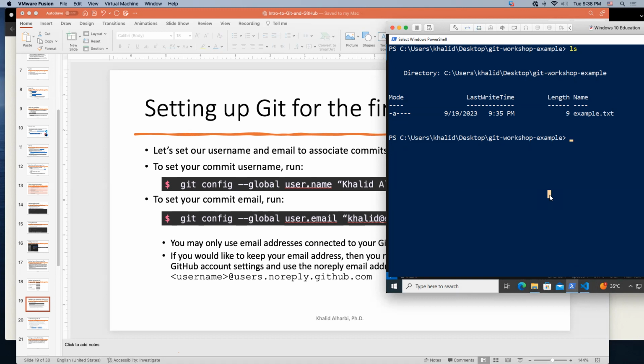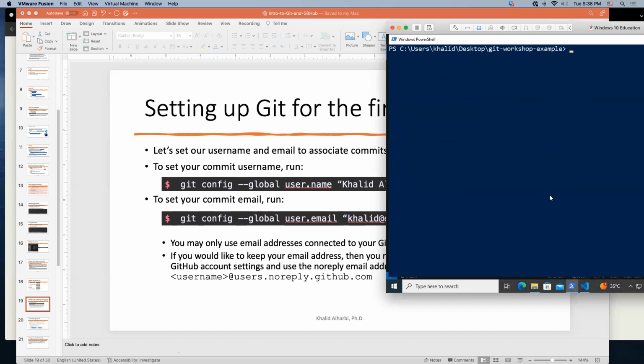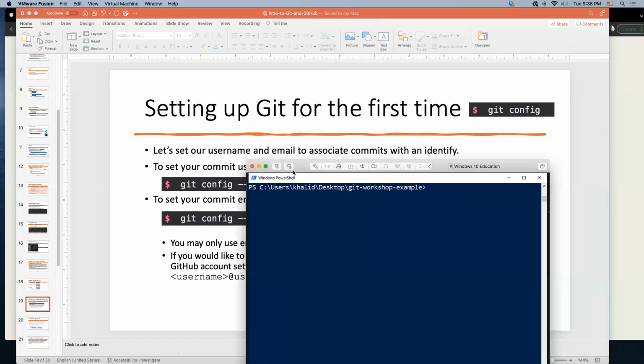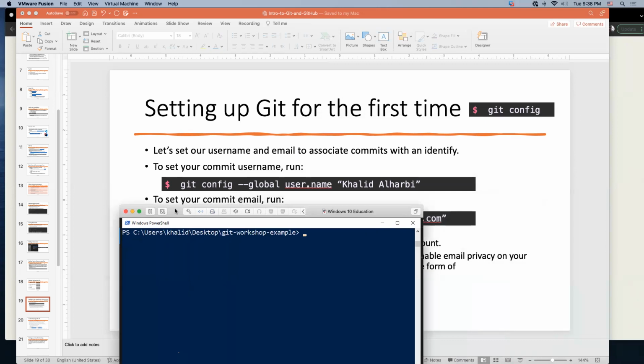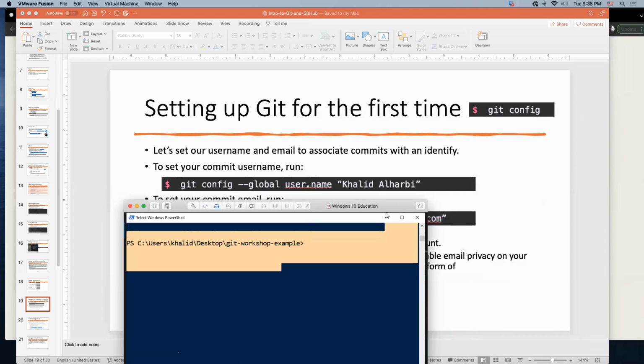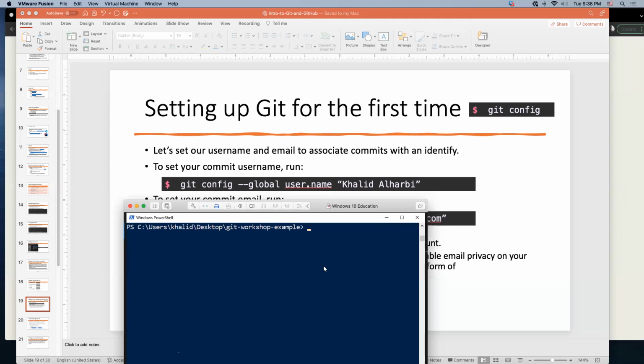So first thing is we want to tell Git our name, so that any change that we make is recorded with our name. So what I need to do here is, if I move this guy here, I need to type this command, right? So type this command with me. So git, and then space config, and minus global. So this will take effect on the computer user account, not on this project or folder.